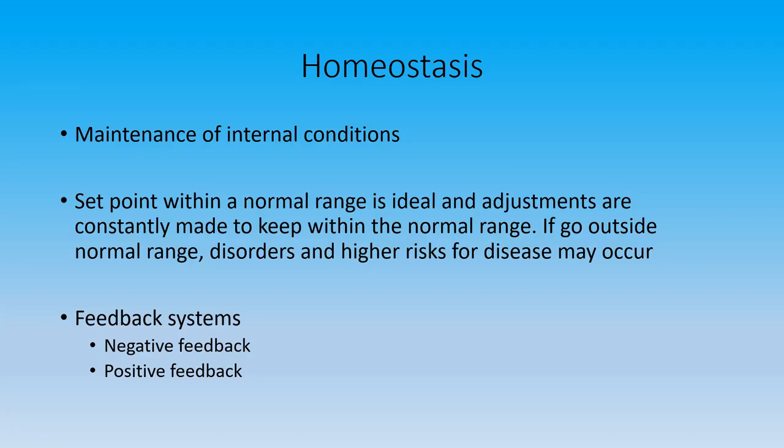And internal conditions, I'm talking about the pH in your blood, the temperature, the amount of calcium. Most things are going to be monitored in the blood. The amount of calcium, the amount of sodium, the amount of potassium, all of these things are being monitored. And how can the body respond? Well, there's two different types of feedback systems in the way that it will respond. There's a negative feedback and there's a positive feedback.